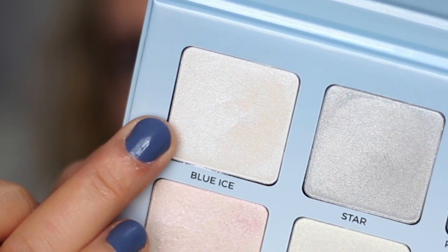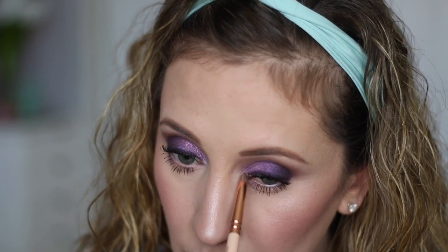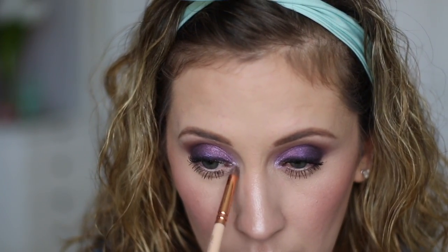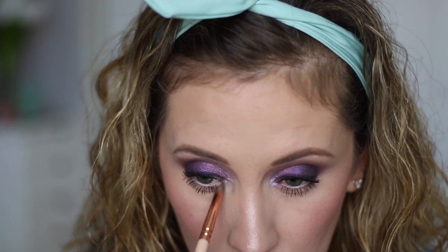Alright, so I'm going back into the Moonchild palette, and I'm taking Blue Ice. I wanted to pop that into the inner tear duct area just to highlight, and it also has a really pretty blue shift, and I thought it would go nice with the look and the cheeks and everything.